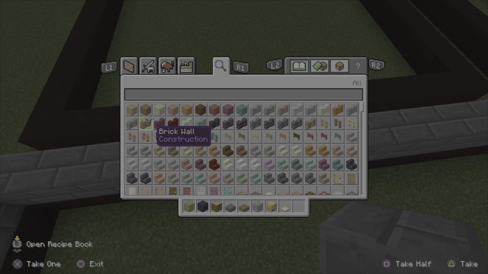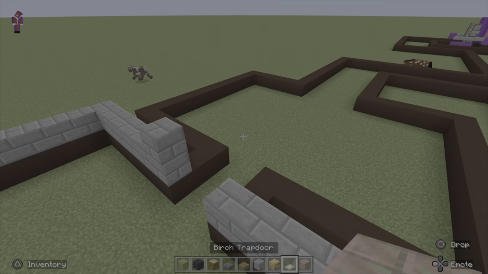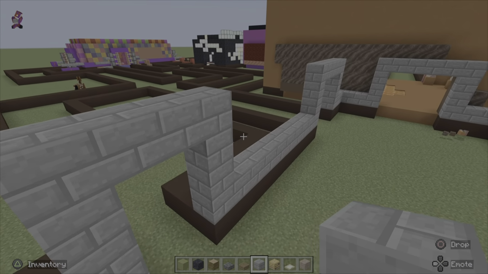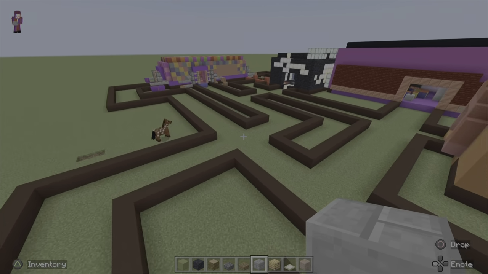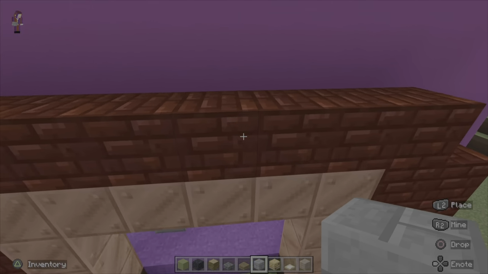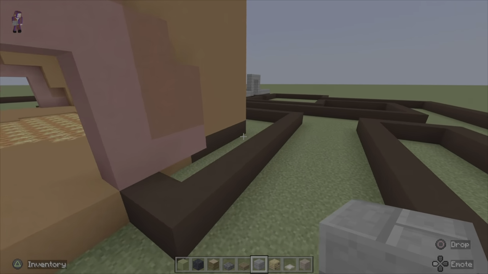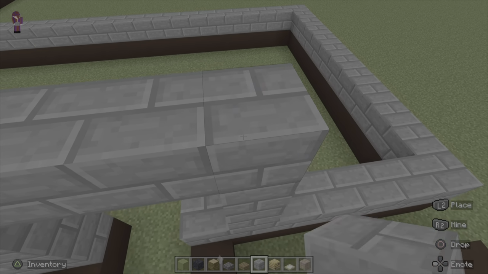And oh shoot, we're missing one block. That block's actually gonna be waxed. It's gonna be exposed cut copper. Yeah, exposed cut copper. Apparently for this, it's just gonna be a normal door. Why is this two? What the hell? Why is that two? Just make this four.